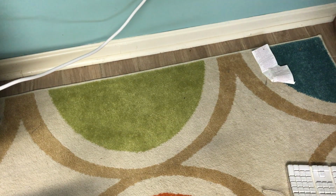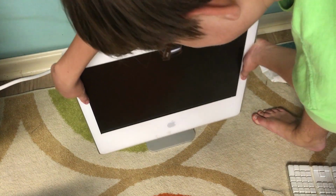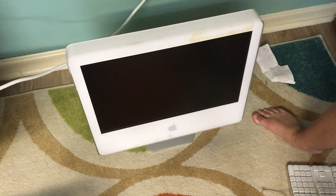Ugh. Oh, hefty. Of course it is. It's a G5. This will work. This is a very reminiscent spot to set this thing up for the first time, because when I first got my PowerMac G5, I also set it up right here in this corner of my room near the door before moving it over to my desk to give it a test. So, kind of nostalgic for me.